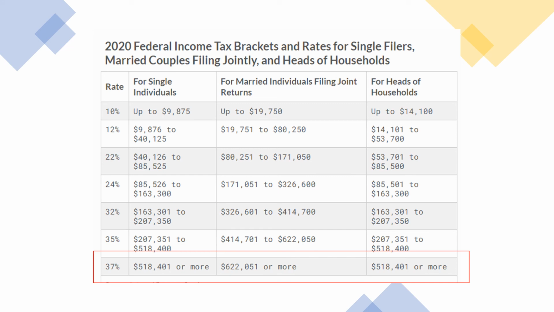This is a correct reflection of our tax system. For a married couple filing jointly, the 2020 tax rate is 37% for all the income above $622,000. If a family has an income of $100 million a year, the income below $622,000 is a small fraction of it, and its average tax rate is 37%, or very close to it, the same as its marginal tax rate.